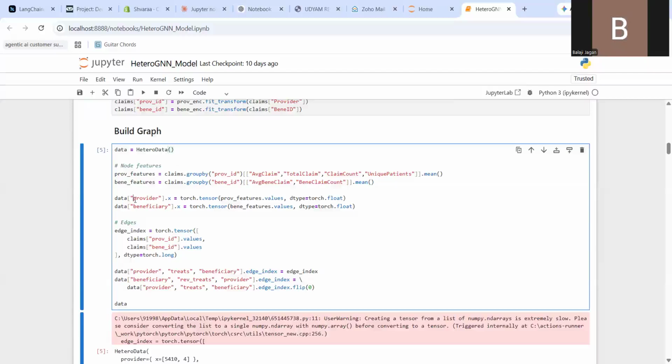Accessing data provider gives a node storage object for that type. Accessing data provider treats beneficiary gives an edge storage object for that relationship. So this gives the node storage and this gives the edge storage, right? Likewise for the beneficiary nodes and for the beneficiary relationships, we are creating them.